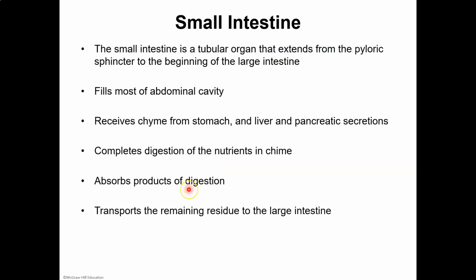All right, we're in the small intestine now. In your abdominal cavity, this thing, the small intestine, is many feet long, probably on the order of 18 to 20 feet of tubing folded back and forth and back and forth. The point there is surface area. Surface area is the critical component to digesting and absorbing nutrients. The more tube you have, the more surface area you have, the more stuff you can suck out of the things you eat. It's just that simple.